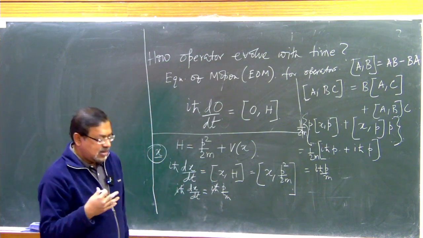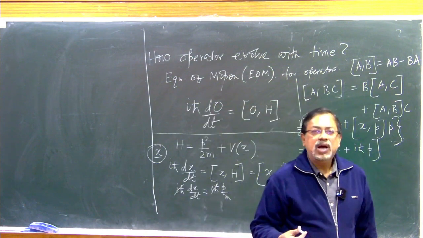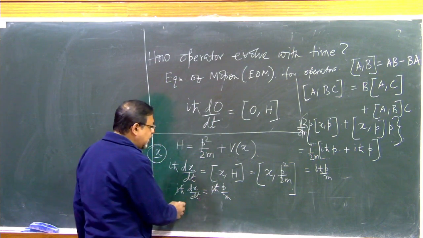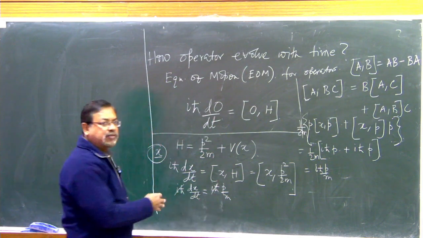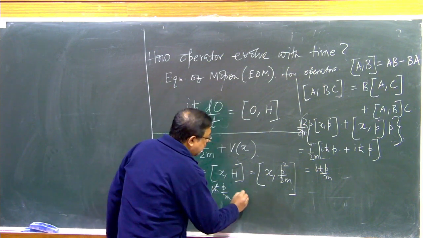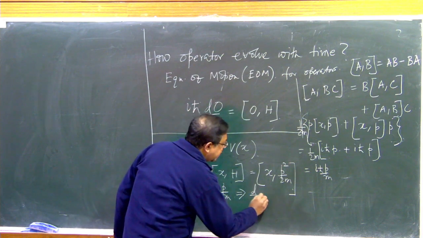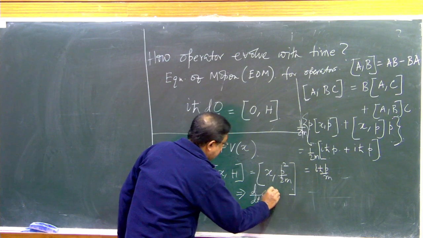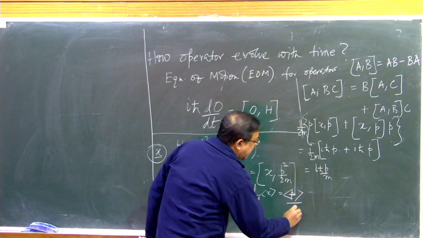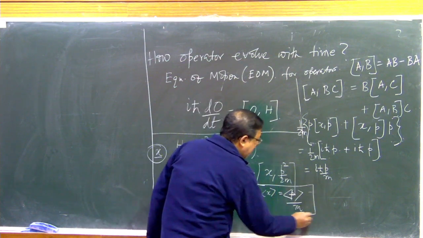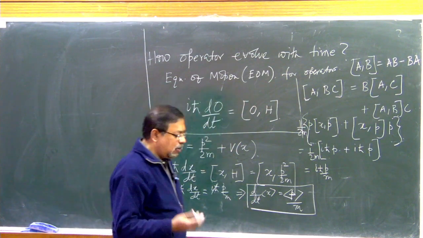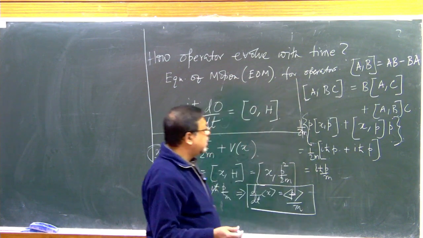This is a very known relation to you in classical mechanics, in Newtonian mechanics. What you have to do is simply take an expectation of the operator in order to have a correspondence with classical physics. So d/dt of the expectation of x is equal to the expectation of P by m. That's very analogous to Newton's law, or the definition of dx/dt equal to velocity. That's the thing that you have seen in classical mechanics.